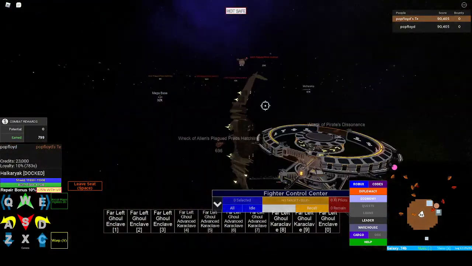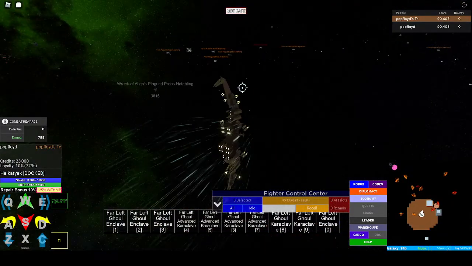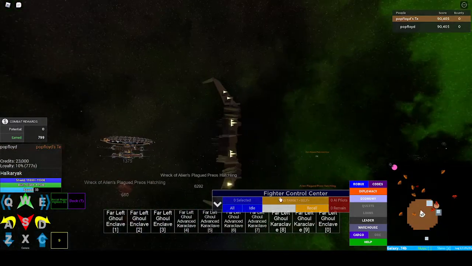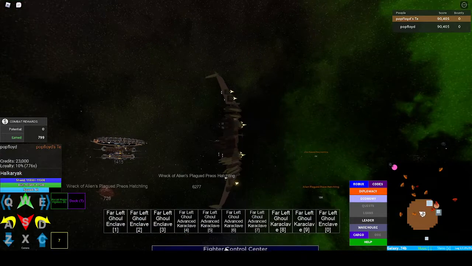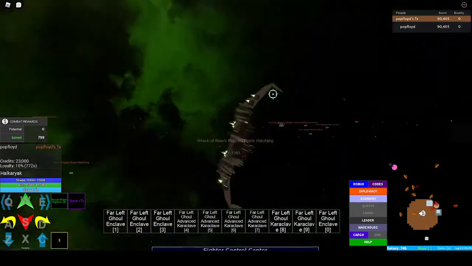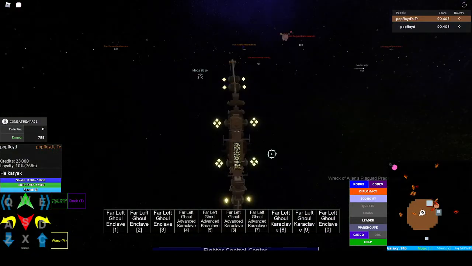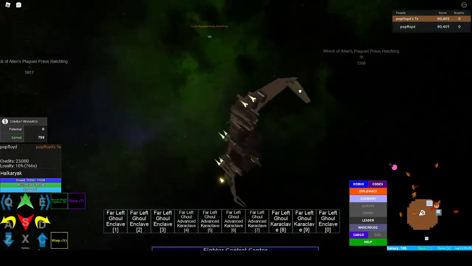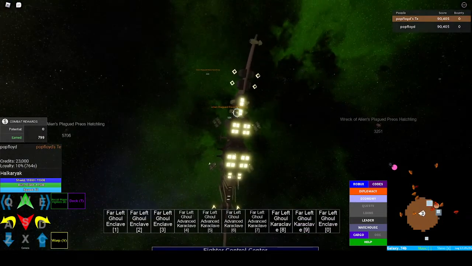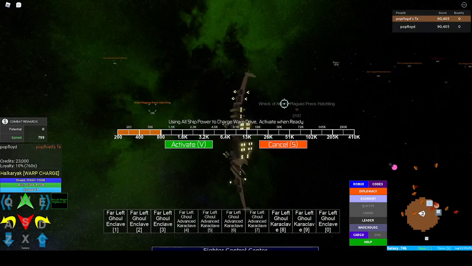Let's do just one last look at it. Looks pretty cool. It's a compound bow. Ignore the fighter control center. That's for if you have AI fighters. If you do have AI fighters, you can easily use the 3 fighters on the Halkaryak, and that's that. Let's go kill this Preos hatchling, just to end off the video, just so you can see it in combat a little bit more.